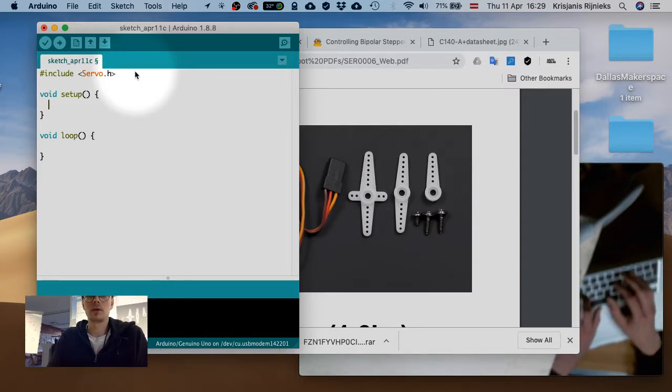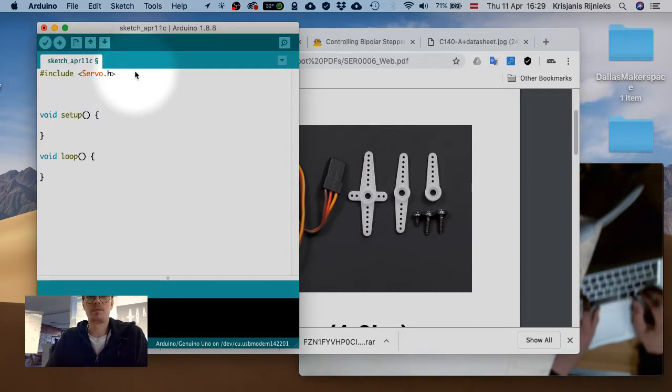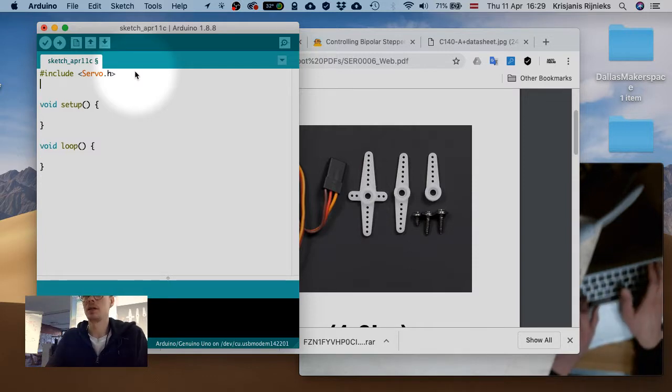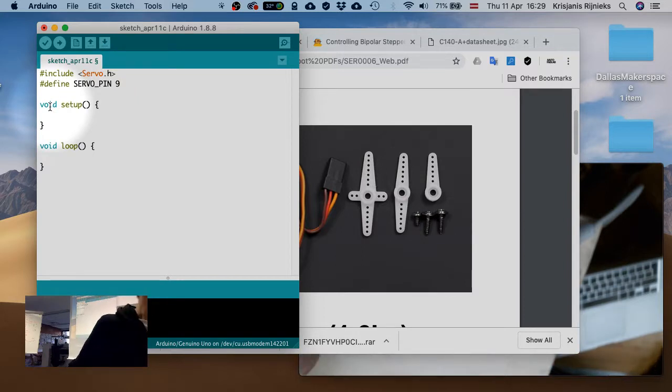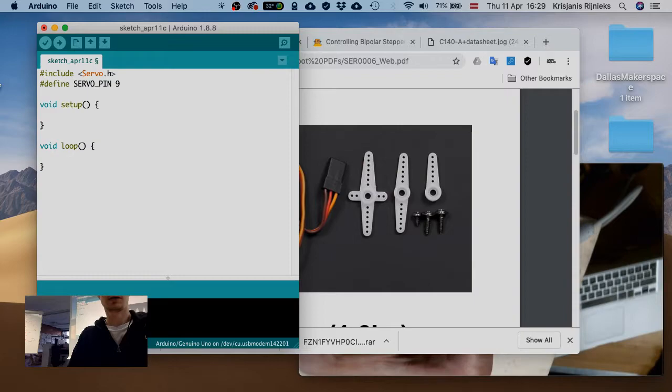And we are going to, so we need to specify a pin. So we need a definition. Just going to be pin 9, which is pin 9 on Arduino is like a PWM pin.